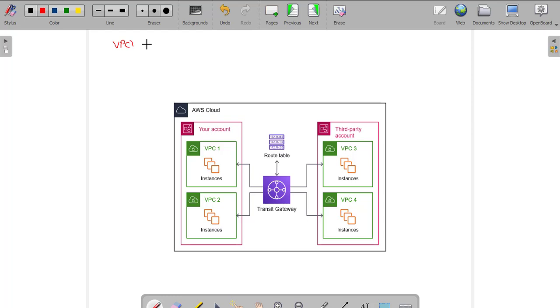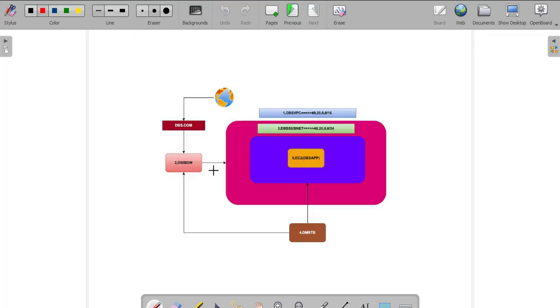And if you want to communicate from one VPC, as mentioned here VPC1, and here VPC2, VPC3 and VPC4, this VPC1 is the same as the diagram which I was mentioning.